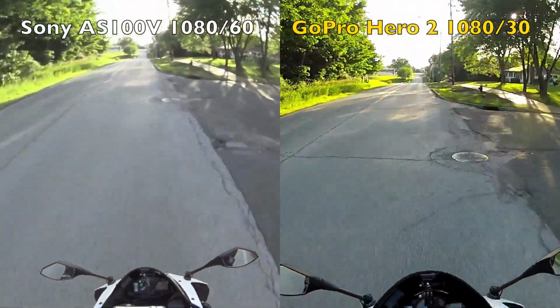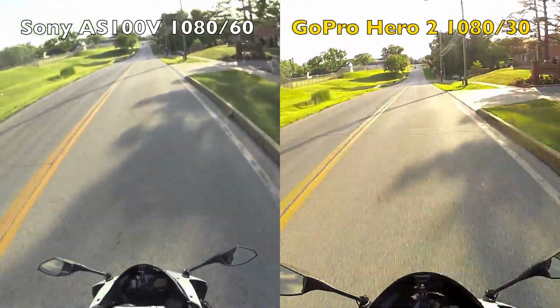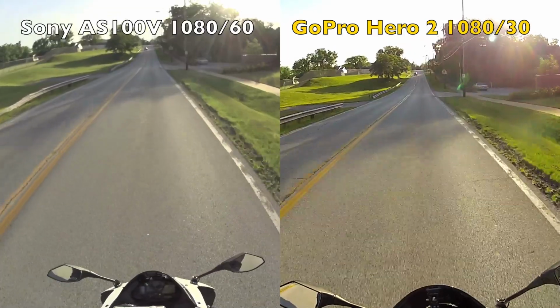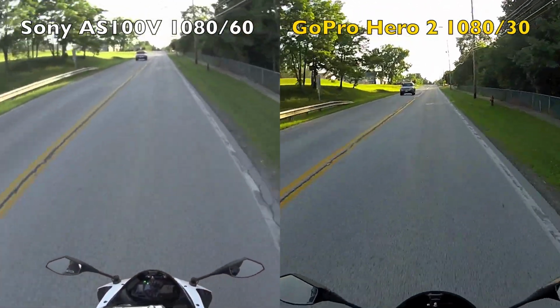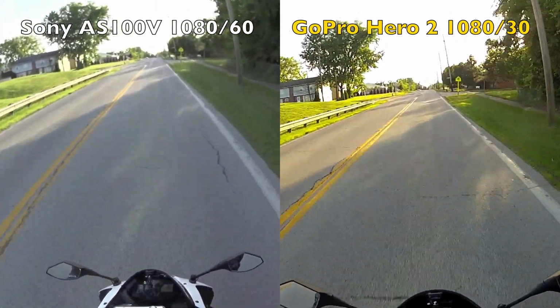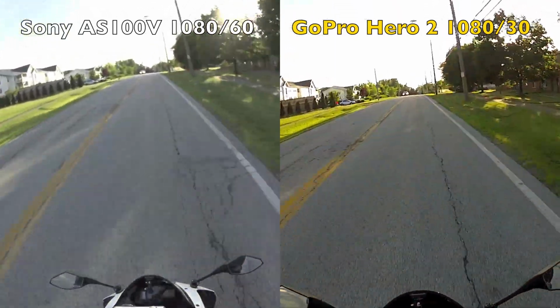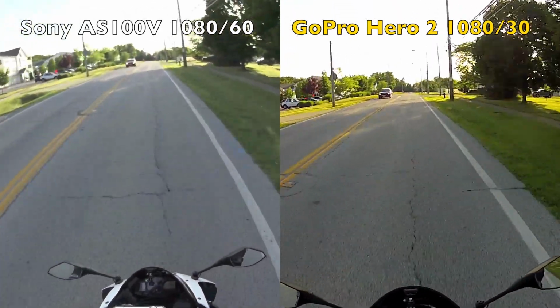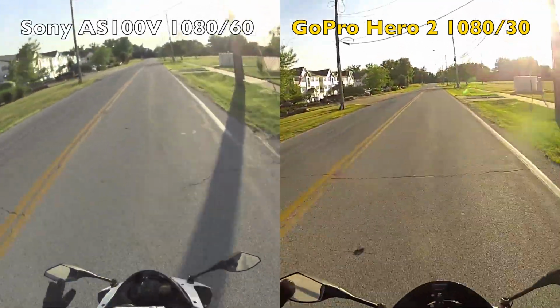I do have a couple more mics coming. I have the ATR3350 mic that's battery powered, and a lot of you motovloggers like that particular microphone, so I'll be doing some testing with that. And I also have a regular lapel mic with a windscreen on it, a cheap one from eBay, coming. We'll do some testing on that. So I have a bunch more test videos coming for you guys. I'm going to have a night video test.